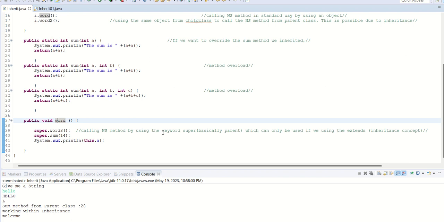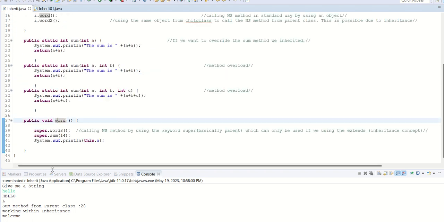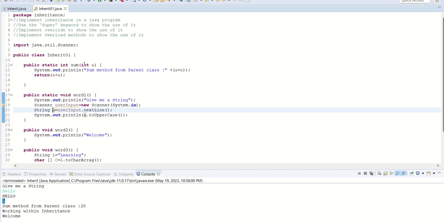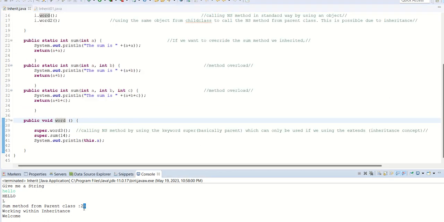So the super keyword is essentially like a parent class, and we have been able to use this only because of the concept of inheritance. So word3 is basically printing the character at index 0, hence it's printing L. And the sum, it's taking the input parameter 14, and it's printing the sum method from the parent class. In this case, the answer is 28.